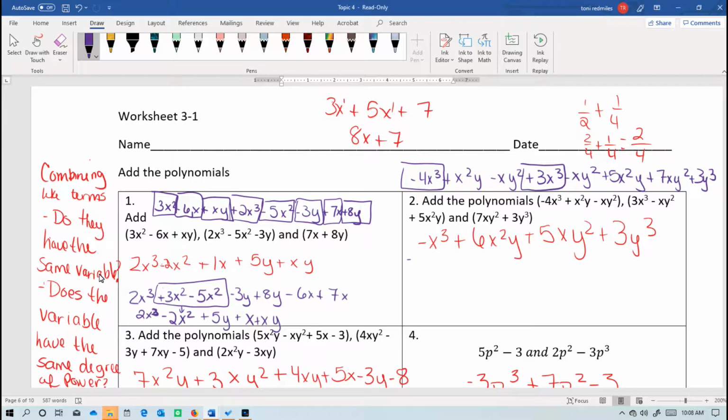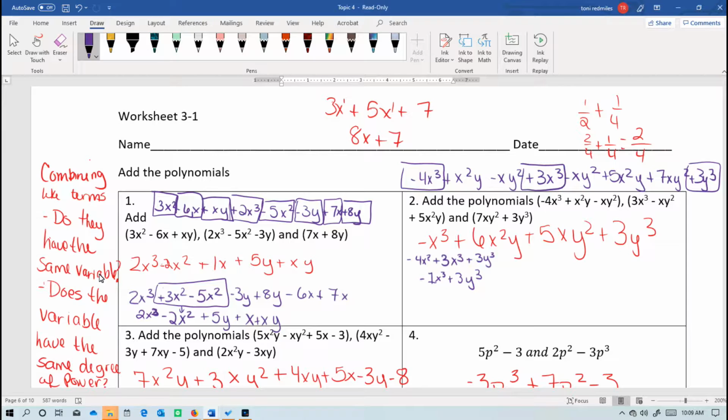cube terms, okay? So I have negative 4x to the third plus 3x to the third. If I combine these, it's going to give me a negative 1. Okay, I'm going to put the 1 in this time. I didn't in the answer, and that's totally acceptable. I just want to show you different ways you can write it. All right, so let's see if we have any more cube terms, and I do. And this is not like with anything, so I'm just going to drop it down into my answer. All right. So the next thing I want to do is these squared.